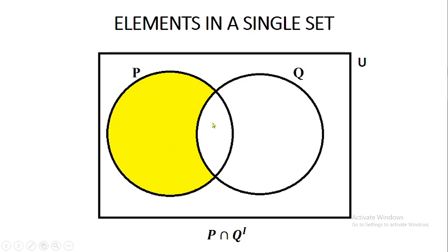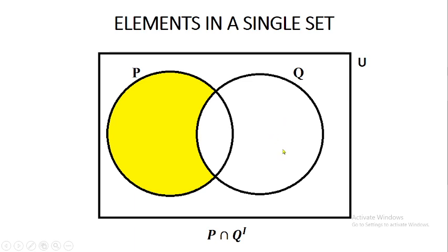Then the elements that will be in this P only will be those elements that are left when you remove the intersection from the set P. Don't forget that I said P has 1, 2, 3, 4, 5. So the intersection between P and Q is 1. So I remove that 1. That means whatever I have here, I will remove it from the elements in P. So that will give me P only. So if I remove 1, that means I have 2, 3, 4, 5 left. So 2, 3, 4, 5 will be in this place colored yellow. That's why we call it elements in P only. Elements in set P only, that are not in Q. So those elements will be here.